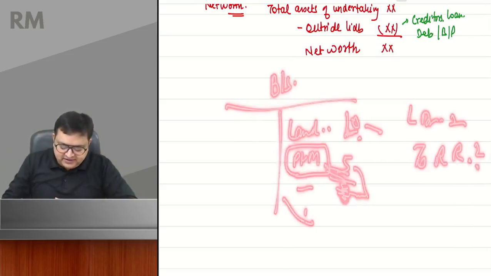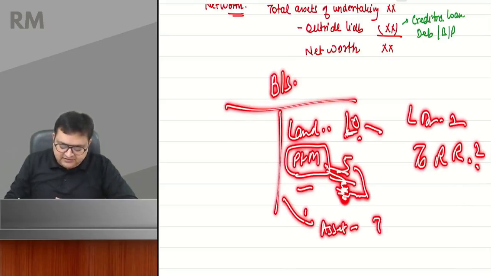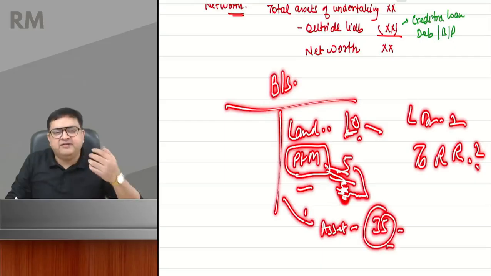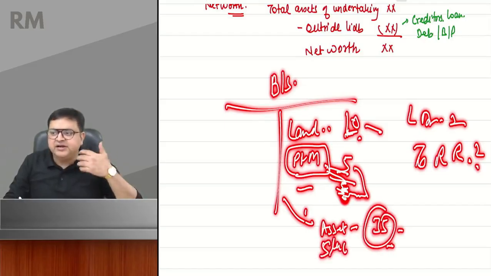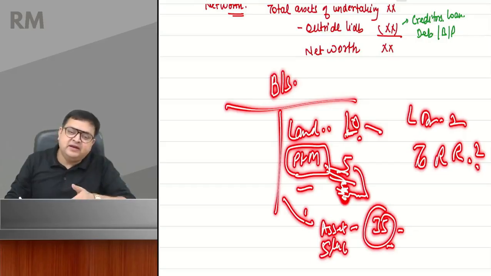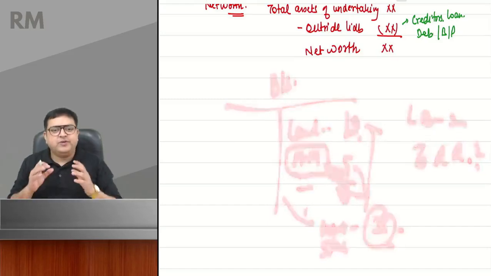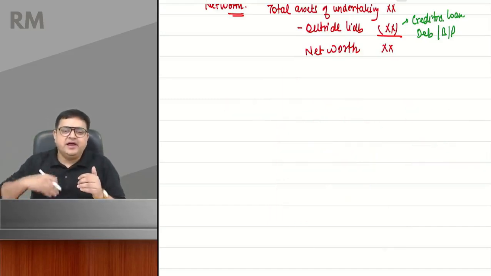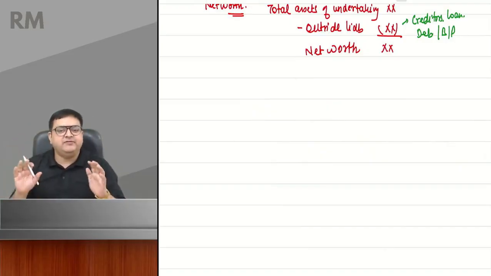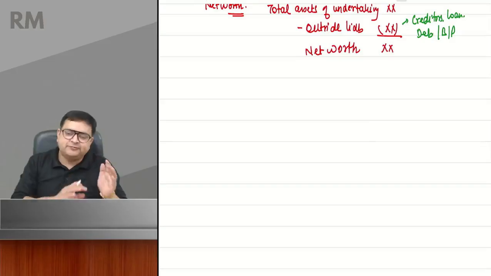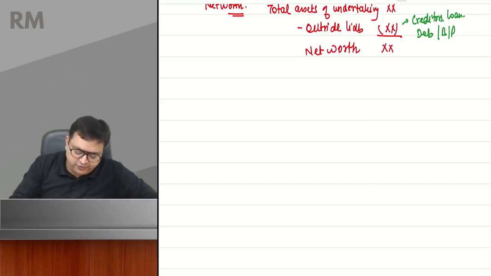Let's say there is any asset where the assessee has charged deduction 100% under section 35, 35AD or any of the sections. They have charged 100% deduction on it. Let's say there is an asset of 5 lakh and they have charged 100% deduction on it. But still they are carrying it in their balance sheet at 5 lakh. Why are they carrying it? If you have charged 100% deduction, it should be carried at nil value, no? So why are you carrying it at this value? So my point over here is that if a person will try to increase his net worth unnecessarily, manipulatively, we will take it back to its proper value. Correct?